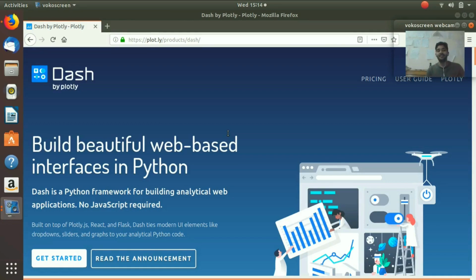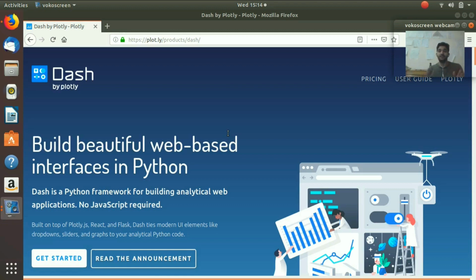Today's topic is Dash by Plotly. So, by having the name of Plotly, some of you might have figured out that it is perhaps going to be about graphs. And yes, you're right, it is about graphs. So, Dash is essentially the representation or the visualization of your data in form of graphs in a web-based user interface.